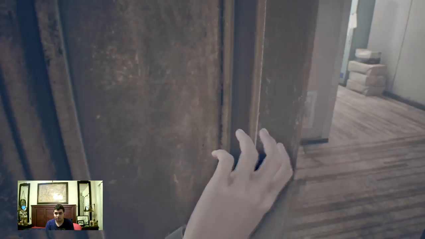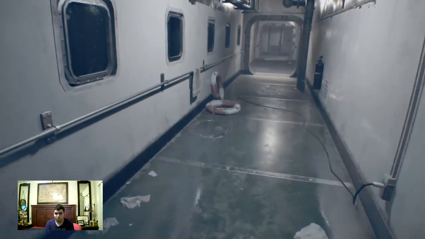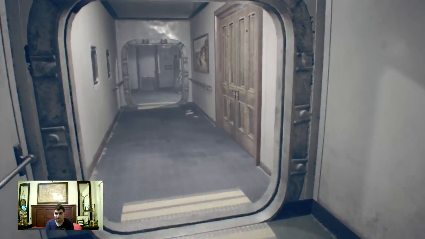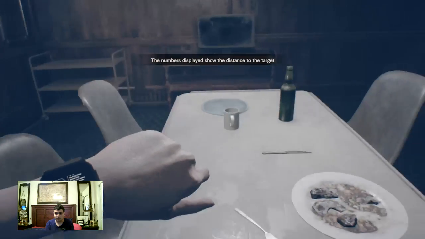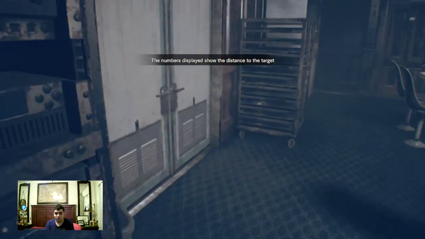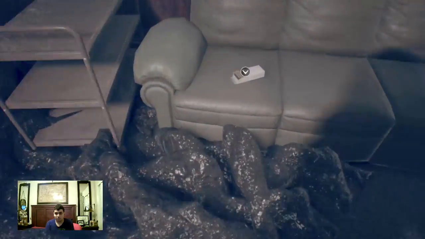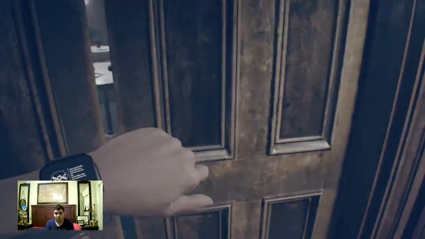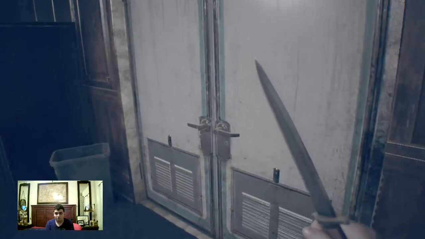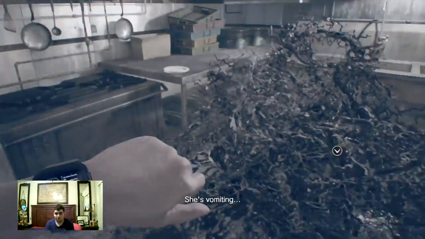Gotta have a machine gun at all times. Okay. Better be looking in this room first. She's close. The numbers displayed show the distance to the target. Okay. Supplements. Ammo. Do have a knife. That's locked from the other side.